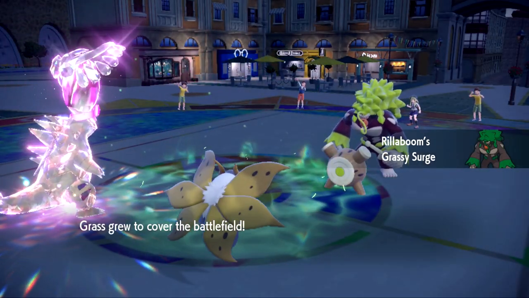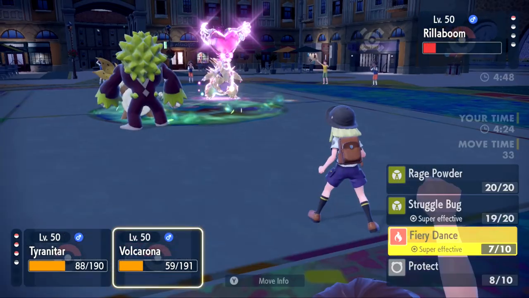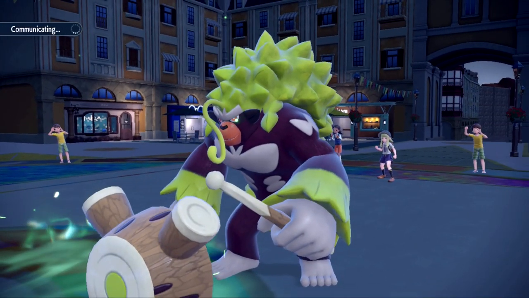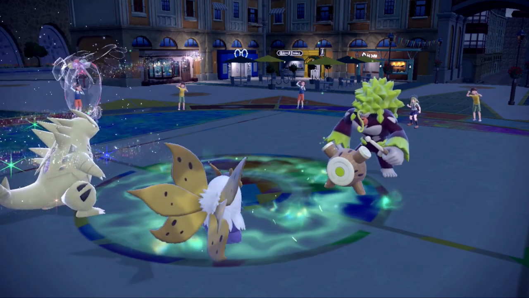All right, every accurate move we got. Kill it with Struggle Bug. Yeah, what move is accurate? Show me. Fiery Dance. All right, kill it. Yeah! Get out! Get out!